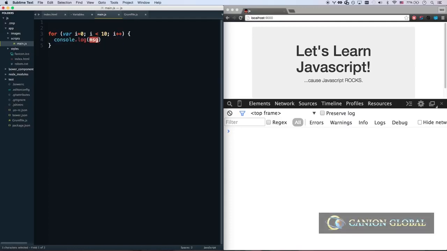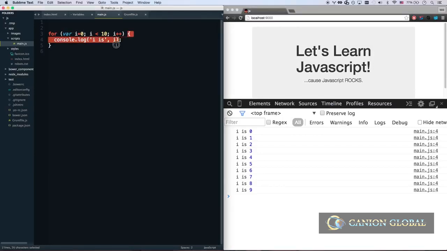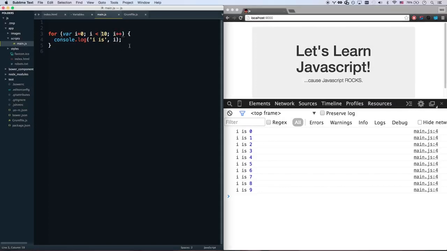And so let's console log this. "i is", and then let's do i. Let's run this and see what happens. You see that i is currently 0. We started off, i is 0, and then it's going to run my block, and then it's going to bump i up one more time. Then it's going to run it again. Hey, is i less than 10? Yes, it is. Run the block, bump i up one more time. Is i still less than 10? Yep. Run the block, bump it up. That keeps happening until i is no longer less than 10, and then it breaks.